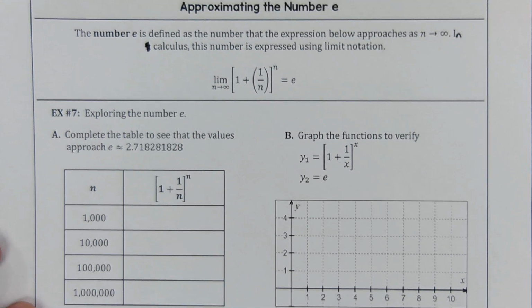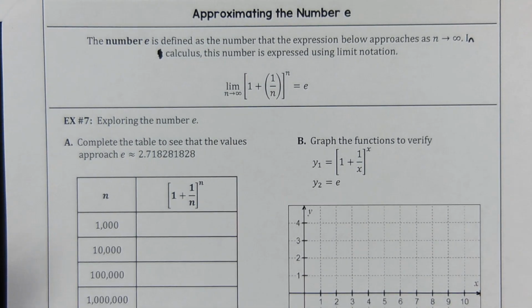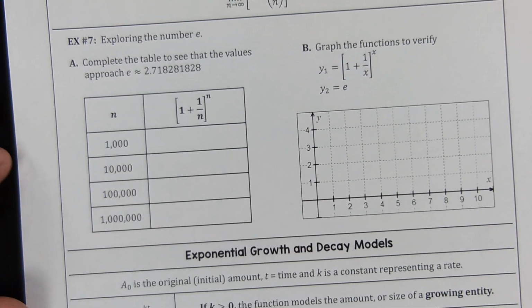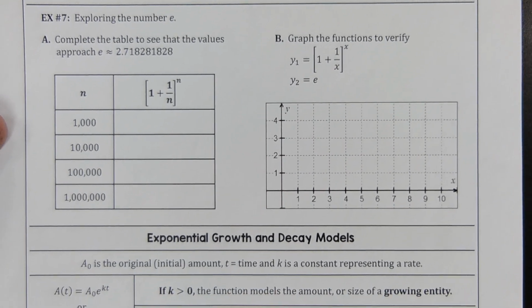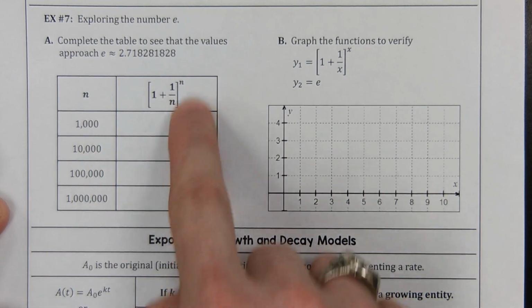Another way it was useful to us, from what I understand in my YouTubing, is that the natural log existed before e. So we had the natural log to deal with things, and they had to figure out what the inverse of that was. I invite you to do your own Googling on the history of the natural log. Anyway, what we're going to do is explore this number e, and allow n to equal these numbers and fill out this table.